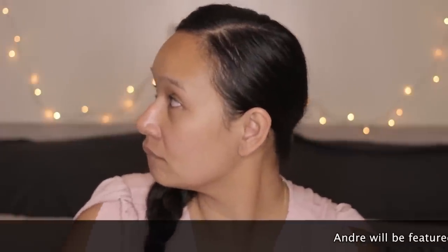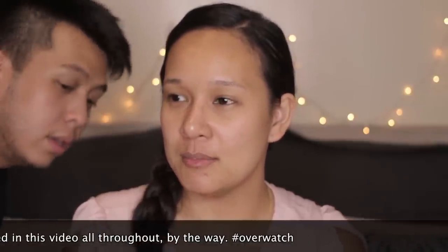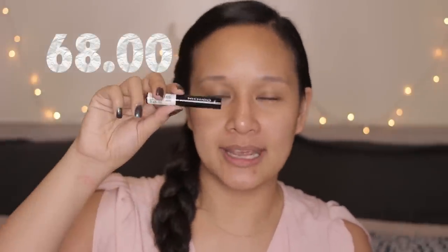I got a dark brown matte eyeshadow. Next, a Nichido Liquid Eyeliner — this one is 68 pesos, so it's really about 80 pesos. I also got a brush, because the priority for me is brows. From the previous challenge, what I learned is it's really hard with just using a pencil, especially with the kind of brows I have — they're not exactly full brows. The look I'm going for is more of an eyeliner and lash-heavy eye look. Instead of investing in mascara, I decided to invest in lashes that come with glue. From my computation, we're at 497 pesos.